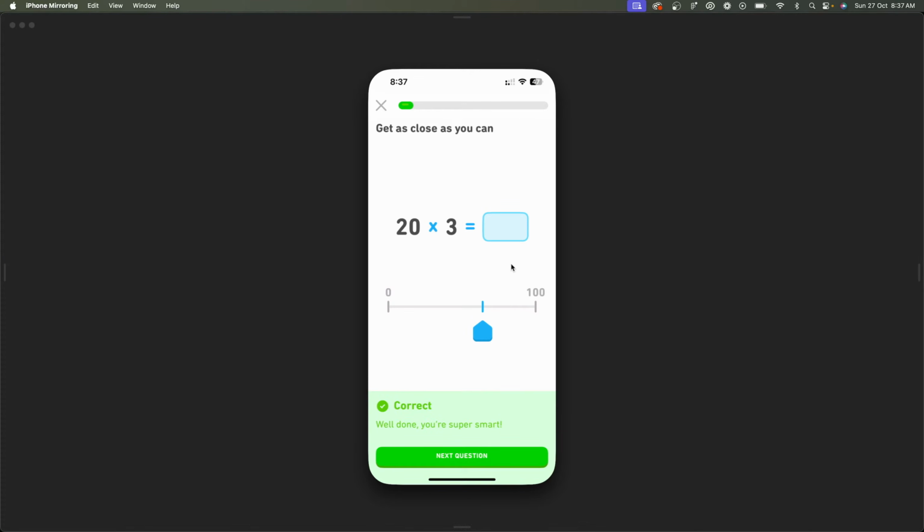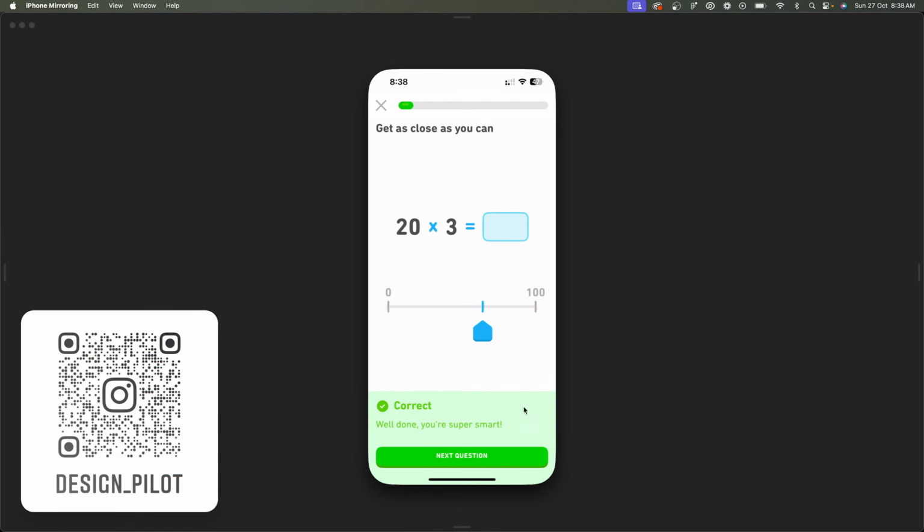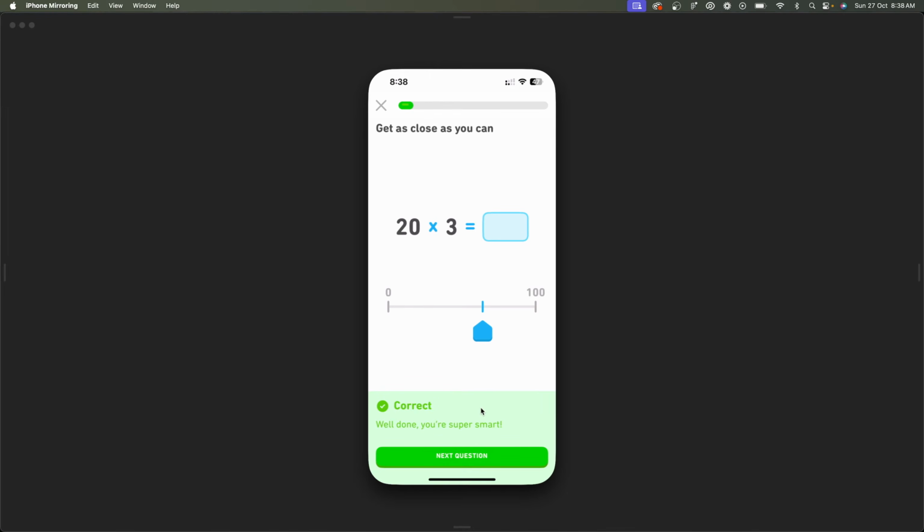In the first video, which is this video, we're going to go ahead and learn how to create this drag interaction and then assign this number to change depending on the dragging. And in the next video, you can check out in the link in the description, there's going to be a video somewhere to watch this. You should be able to go ahead and create this logic where this appears, this disappears. It checks the condition whether the answer is right or wrong. And we'll also set up two conditions where we needed to match the exact number, and the second one, we needed to match in a range, right?